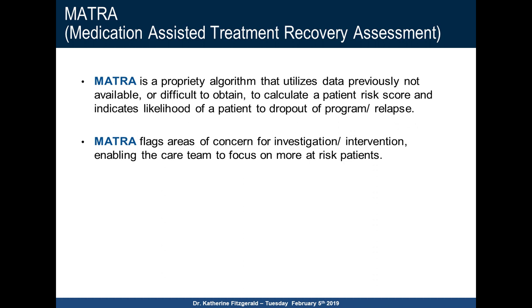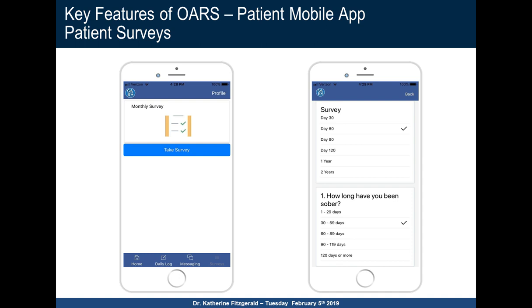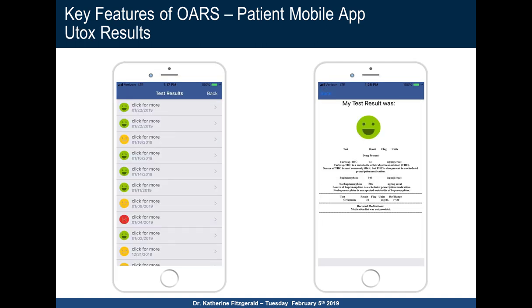And again, on a less important note, we also want to use it to change up our office schedule. So if someone is less acute, maybe they only need 5 minutes for the office visit. This can be very quick appointments. If somebody is in more crisis, can we predict that and give them 20, 30 minutes? Do they need more? Do they need to see me and see the therapist at the same office visit? That kind of a thing. So it's used for office management as well. This is kind of what the surveys look like.